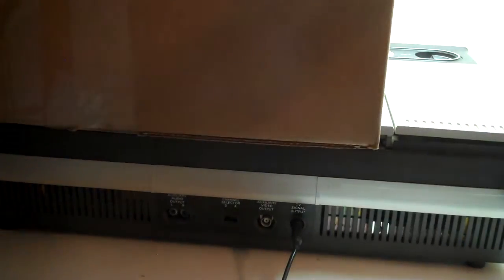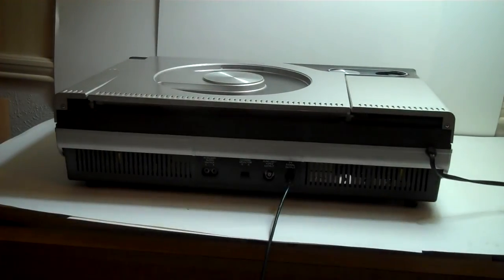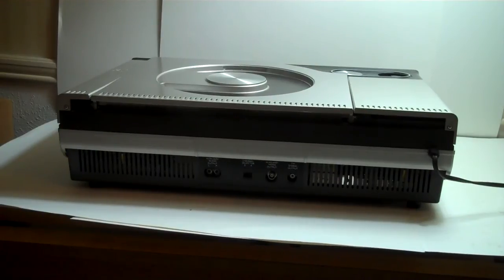This is the box it's coming in — it's a big box. The only way I can fit it in is this way, so I'll fill the space to keep it from bouncing around. I'm thinking about putting a beach ball between here and there, but I'll figure something out — it'll get to you nice and safe. It's going to be 35 to 40 pounds. If you're the winner of the auction, I'll get it out the next day. Good luck and happy bidding. Magnavox Laser Disc Player, Model VH8000.